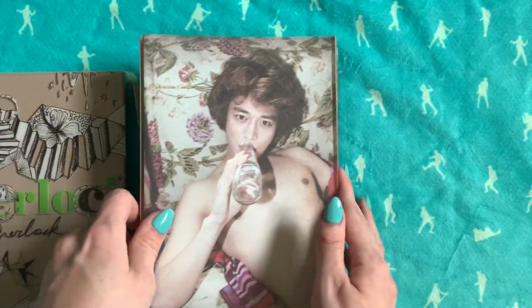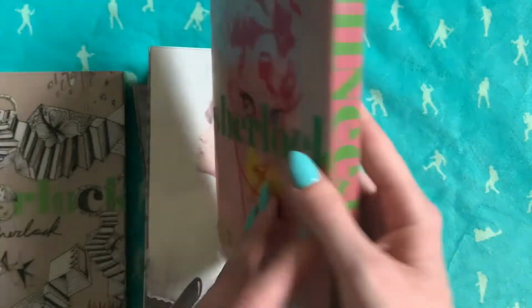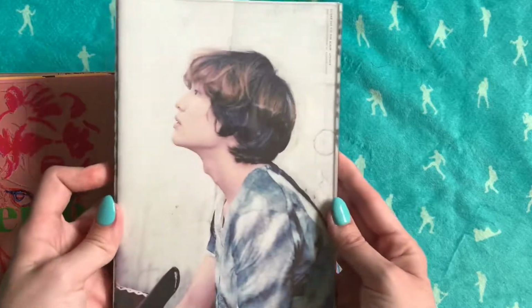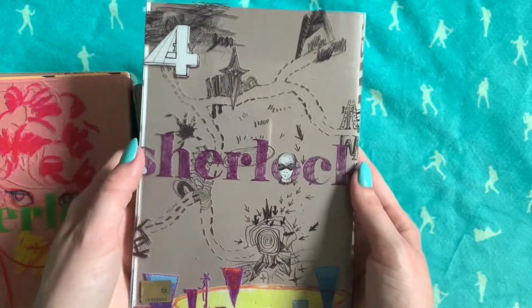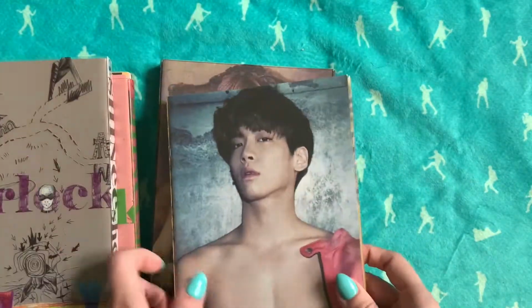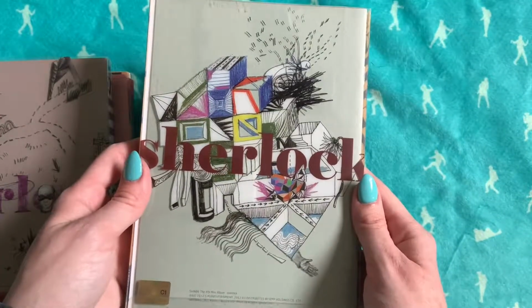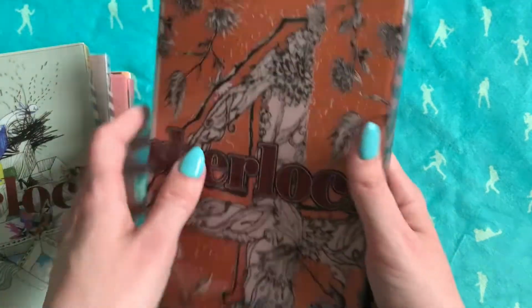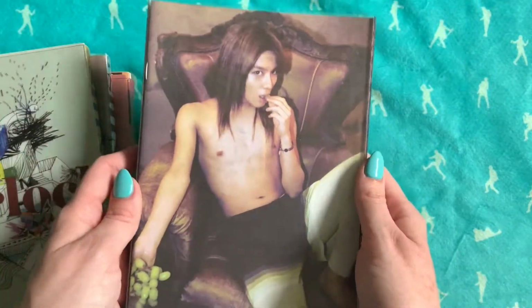And then Minho's. These are definitely the covers that get the most stares from new fans, I think, because like, what the hell are these? Those, and then Onyu's. This is my first Sherlock one. My friend gave this one to me, which was super nice of her. Half Naked Jonghyun. And, you know, questionable photo of Taemin. This is probably not one that you want to have framed or on full-on display in your house. Otherwise people might look at you weird.